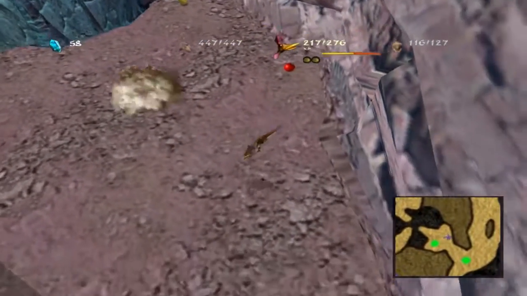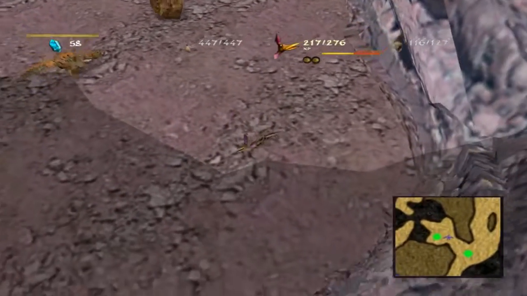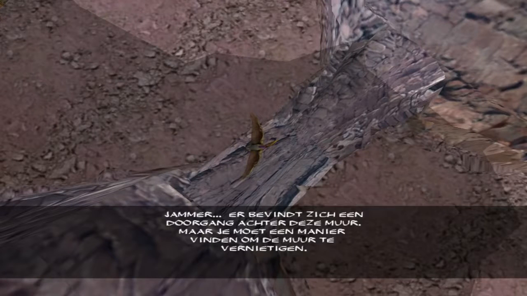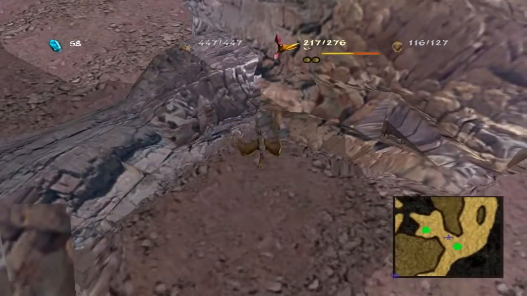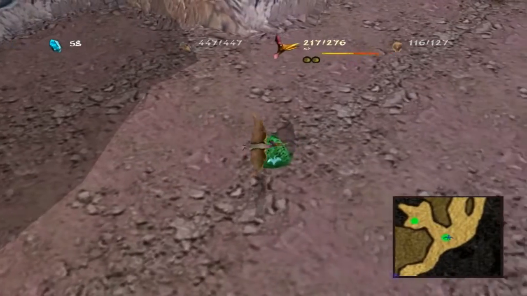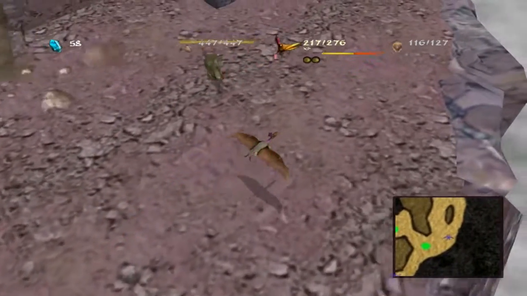Now I want to warn you guys, once I go south of here, the game might actually lag a lot, and I don't know what I can do about it, but hopefully it'll be fixed. Too bad, there is a passageway through this wall, but you have to find a way to break this wall first. Okay, this is the part where the game gets glitchy. Seriously, I don't know what's up, but the game just gets incredibly glitchy right here.